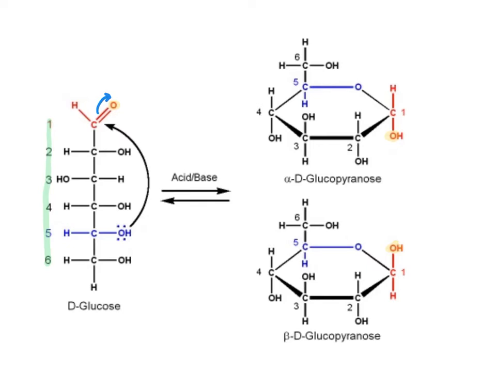Now the reason this is important is this is going to end up making our hemiacetal. If you remember, hemiacetals are when an oxygen is connected to a carbon with an alcohol — so essentially we have an ether and an alcohol. This carbon over here and the alcohol is in blue. All we did was fold this molecule over, and this carbon with this oxygen is still on the top. The new bond we've made, highlighted here in red, is right here.